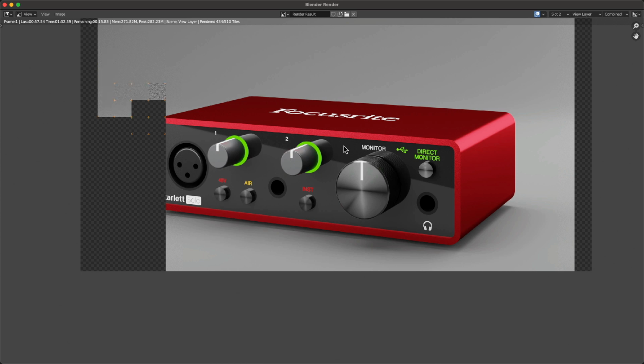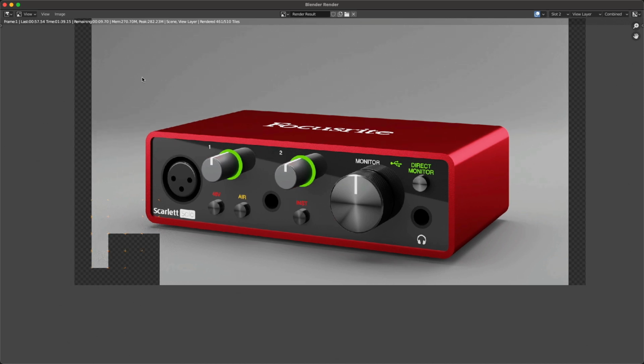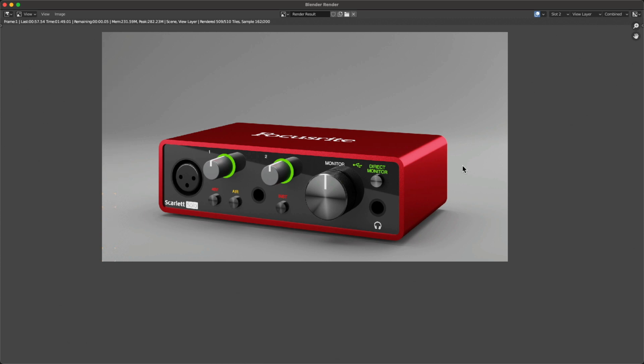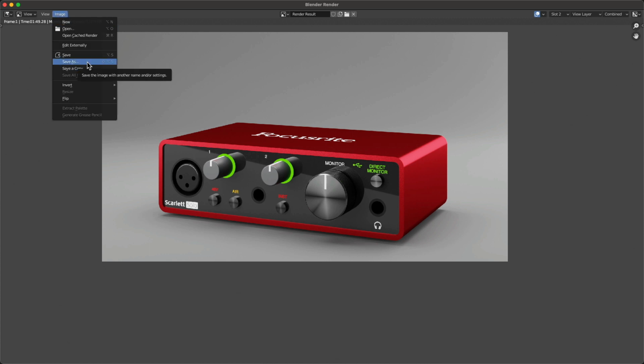So how many seconds do we have left? Yeah, 12 seconds. Okay, let's finish rendering this. What's actually nice is how the denoiser cleans up the background. And now if we compare number 1 and number 2, yeah, so these were maybe too bright. Darker looks actually better. What about the dials? The knobs? Yeah, it's also better. Okay, very good. Then we could go image and save as, and we are done.